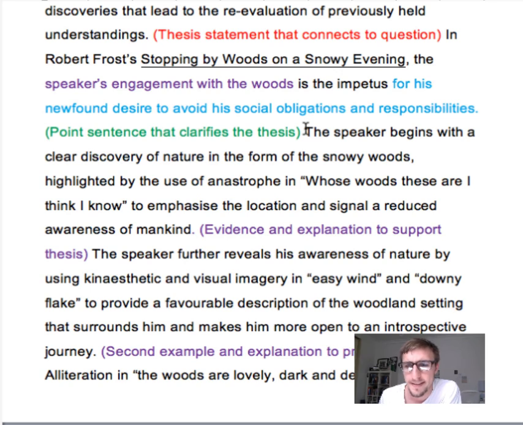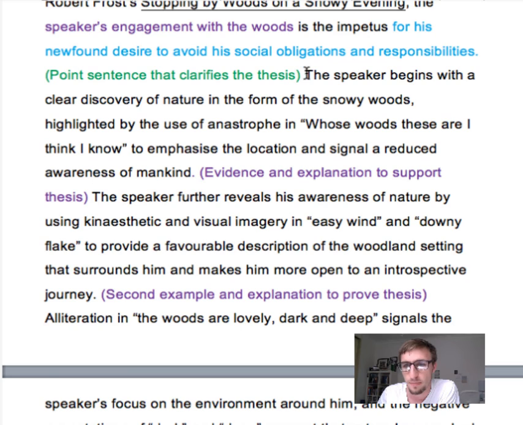After we've got the point sentence down, it really becomes quite easy because you're basically just connecting the evidence that you've already found from the table and putting it into your essay. I like to start, when I'm giving evidence, to use evidence from the start of the poem and gradually work my way through, so I've got a continuity, unless there's a symbol that I want to talk about that goes throughout the whole poem. So I start off with evidence at the start, the impetus, and then I go through, and usually my final evidences are towards the end of the poem because it makes logical sense to follow it that way. So here, we've got blended evidence and explanation sentences that try to prove the thesis.